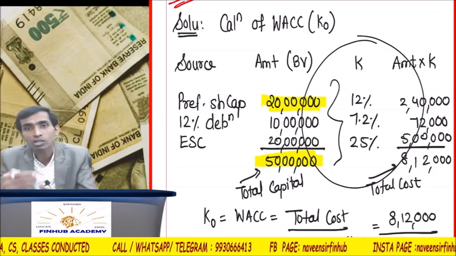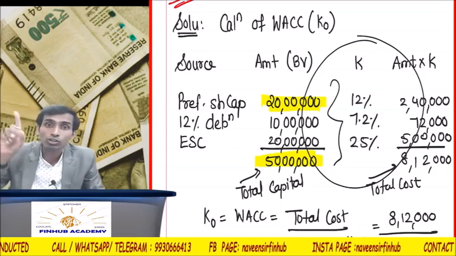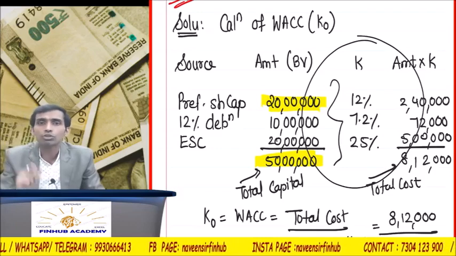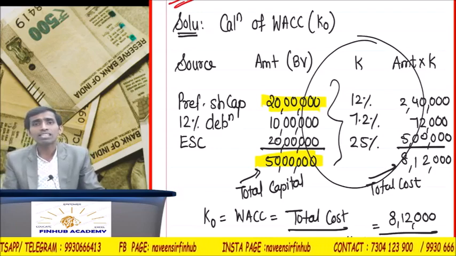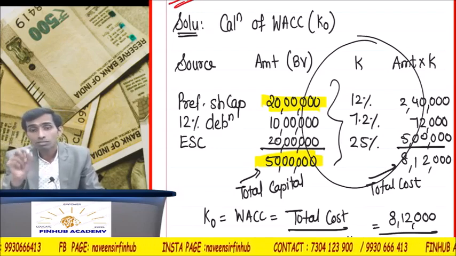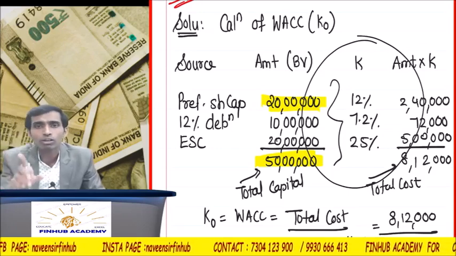Because market value keeps on changing, you generally use book value. Ideally, you should use target. Target means what? What will be the structure of the company in the future? Are you understanding? That is target capital structure. Those weights, meaning those figures, should be used. Target. In our exam, just for the sake of knowledge, I am saying.